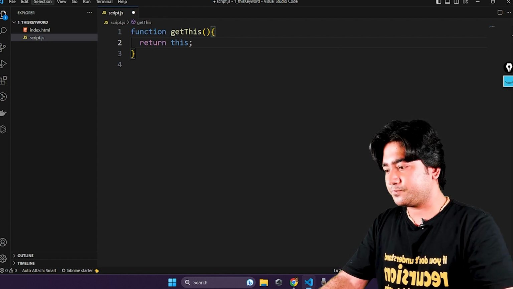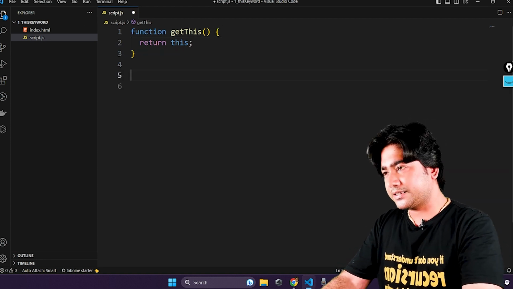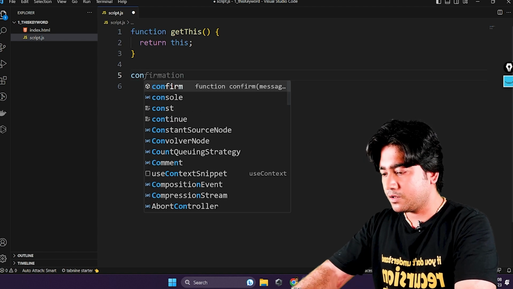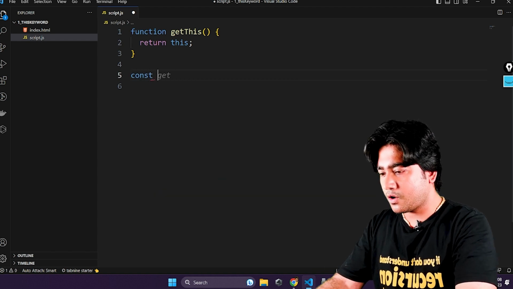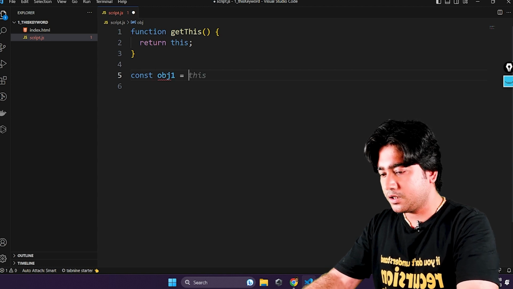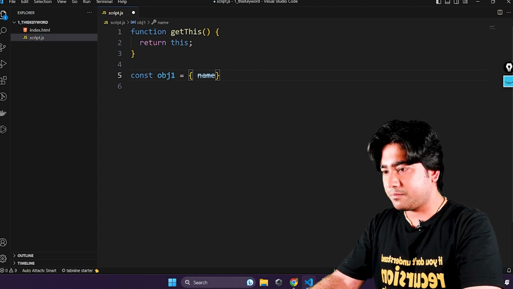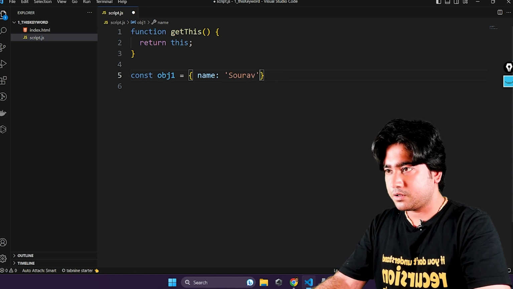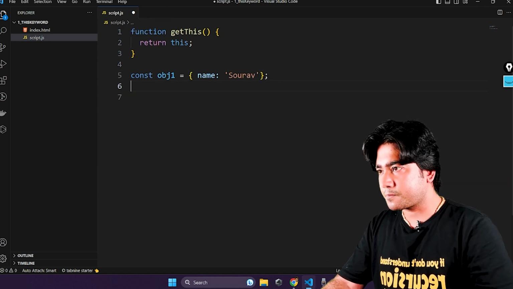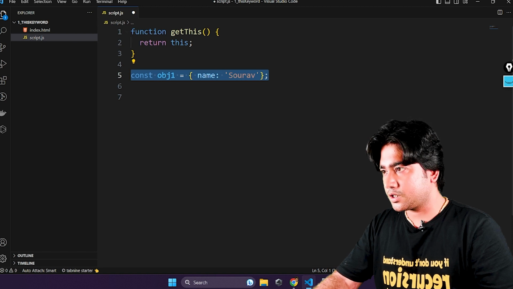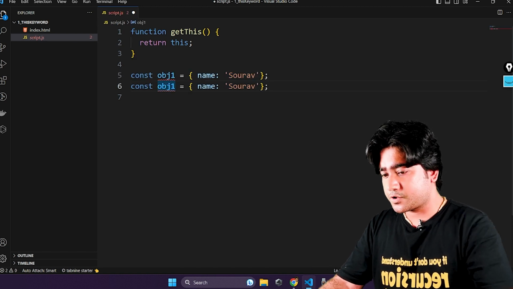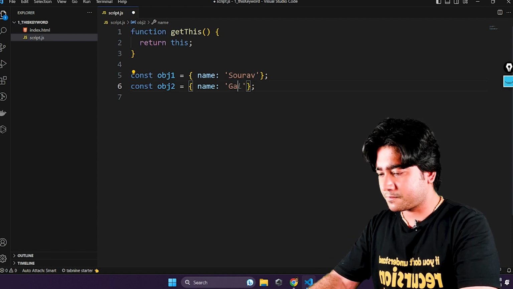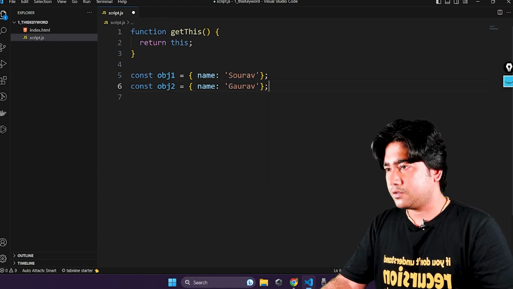And let's say I will create two new objects. const obj1, and I will give some name, let's say Saurav, and let's create another object, obj2, with the name Gaurav.